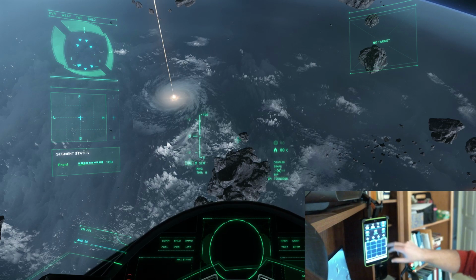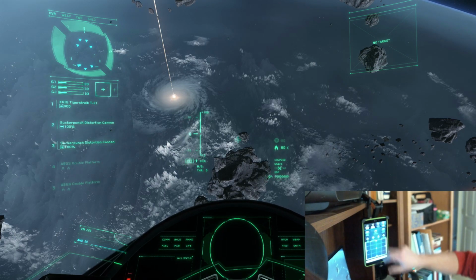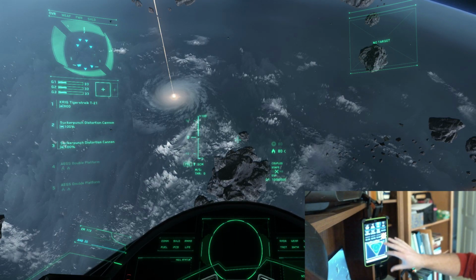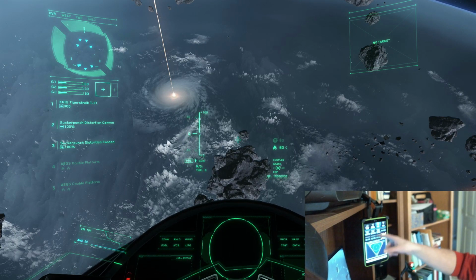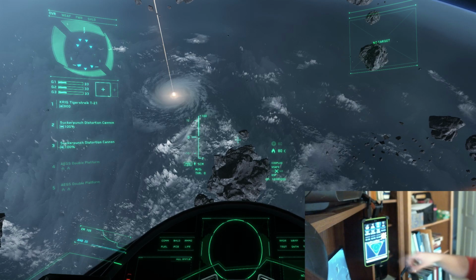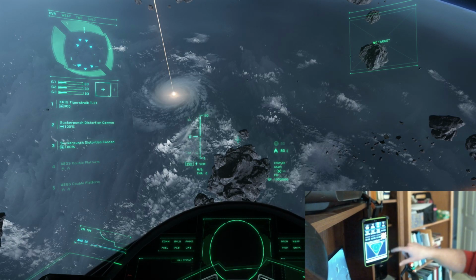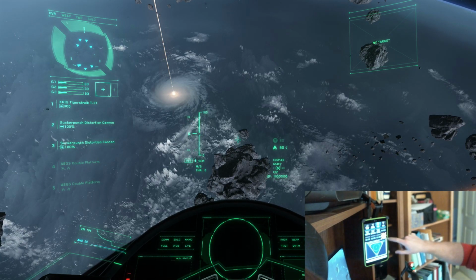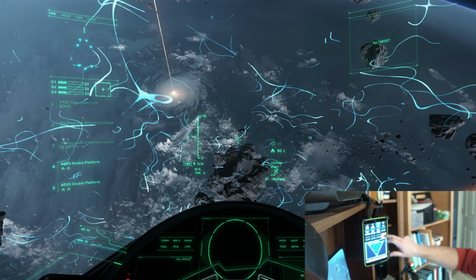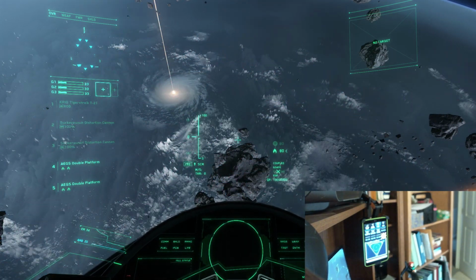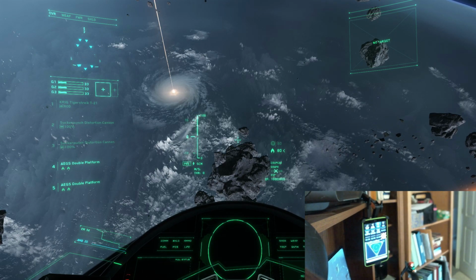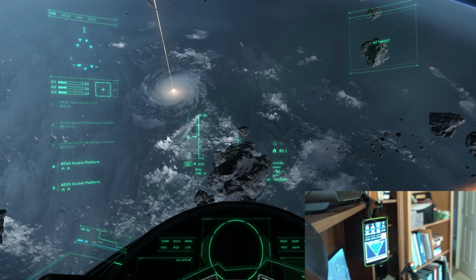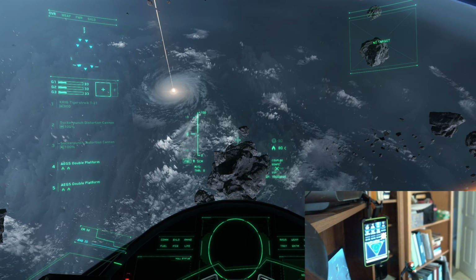But what I've had a little bit more success with has been here in the power management. And in the power management, you get all these different options. You get G1, which is weapons, G2 for shield, G3 for engines, and then the different ones in here. In addition, probably my favorite one is this guy. Weapon system. Just turning off all your systems. As you can see down in the lower left-hand corner, my signature has dropped significantly as a direct result of hitting that button.